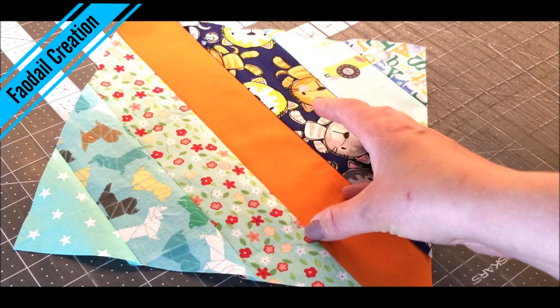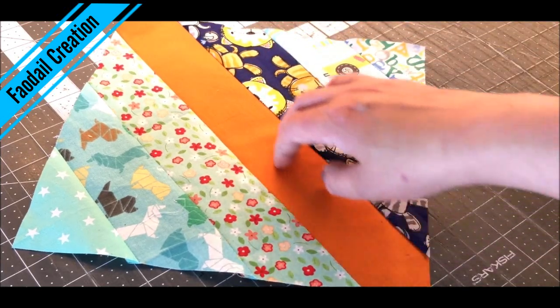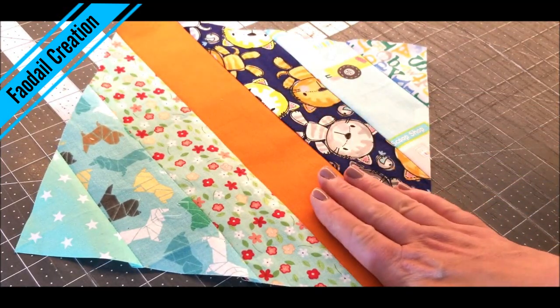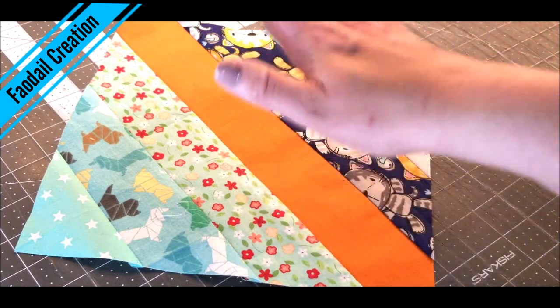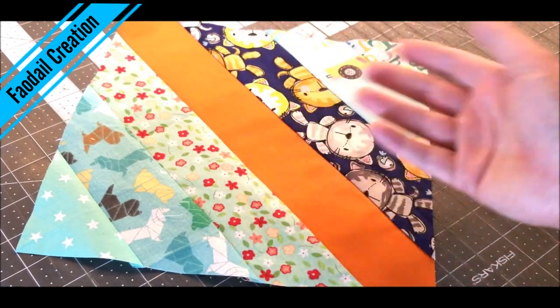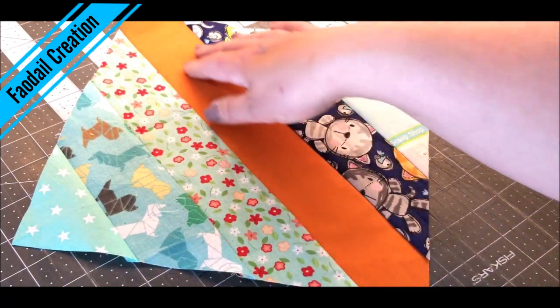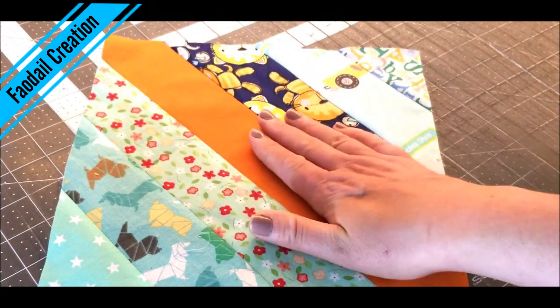I am going to have a guide section and I'm going to use orange so it stands out. I'm not going to use any other orange in the rest of my blocks — just this orange. You can choose to use white, black, whatever colour. I just think that this helps as a guide for later on, and you'll see why.